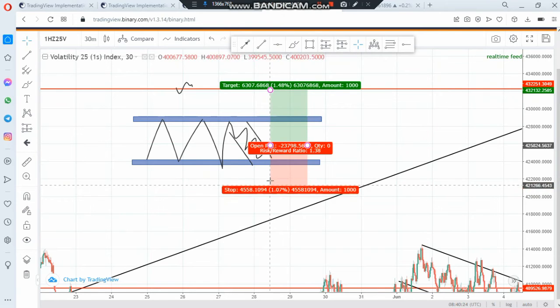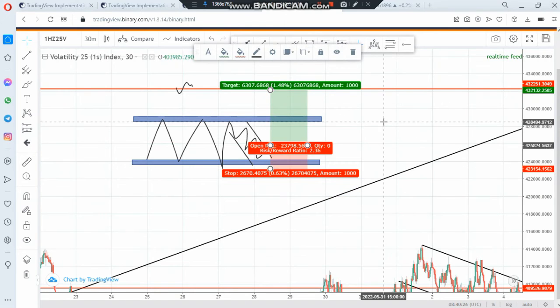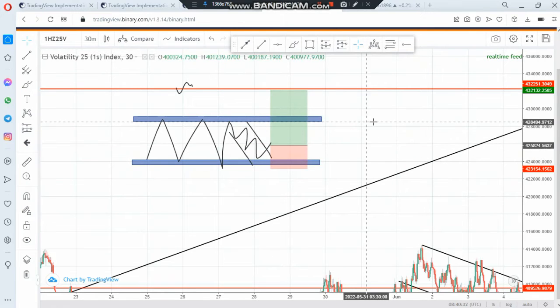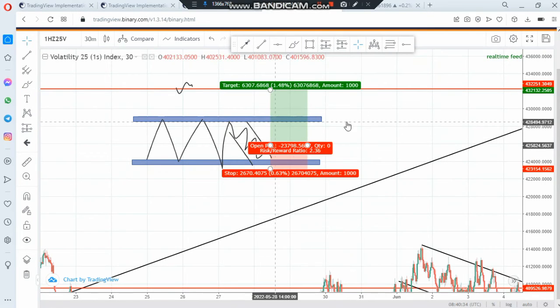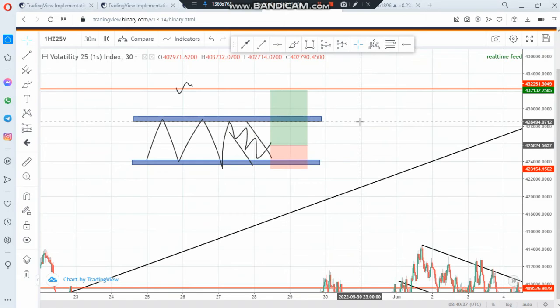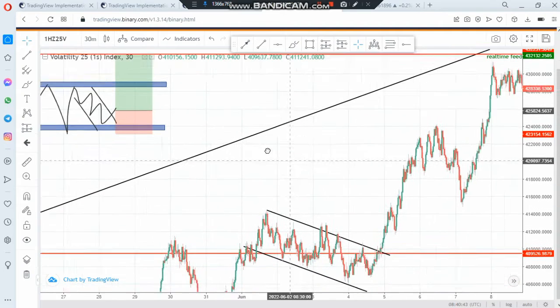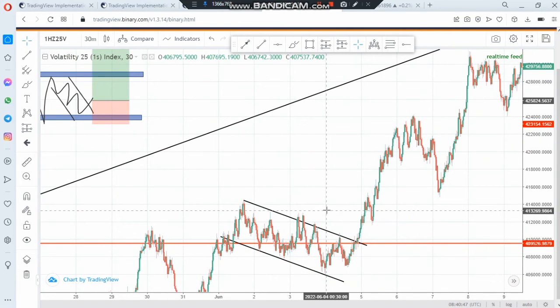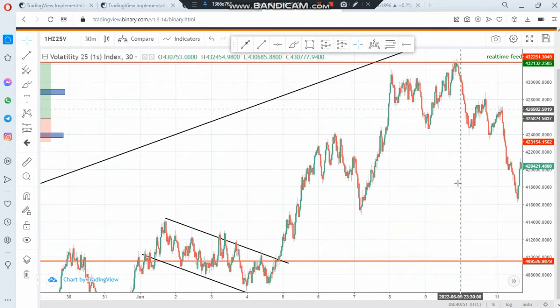But how do you know it's going to be broken? You need to find a structure like this. You need to draw these trend lines in the correct manner, and this line is going to be broken. So how do you know this line is going to be broken? It needs to be touched 2 or more times for you to notice that. But on this area we don't have those double tops, but it did progress to the next level.